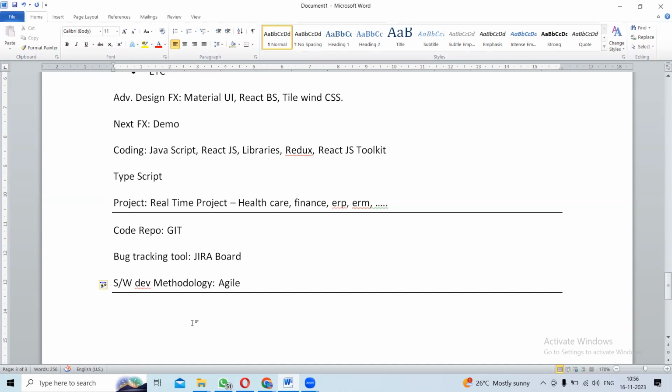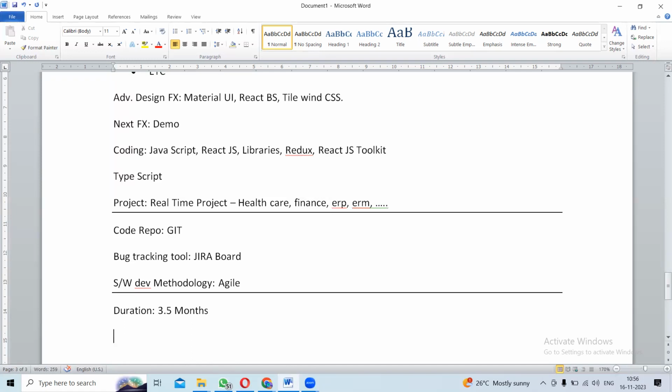Okay, clear? Next, duration. For the course duration we are going to spend 3 to 3.5 months, or 3.5 to 4 months. But it will not lag, so don't worry. Sometimes, sir, in some places where I go, it is taking 4 months, and they said to keep on for 5-6 months. No, the classes will go continuously. I will go from the base to advanced level, in real time. Real-time scenarios only I will give. So duration-wise, don't worry.